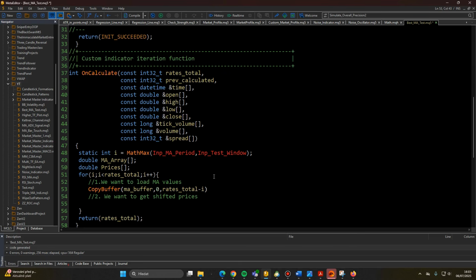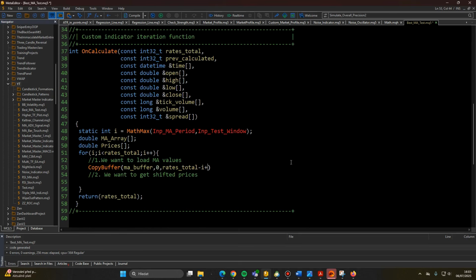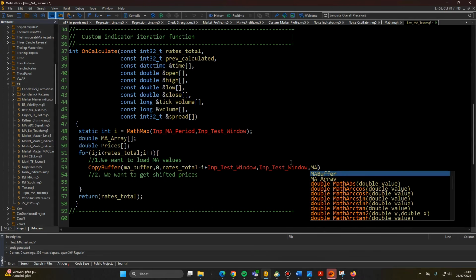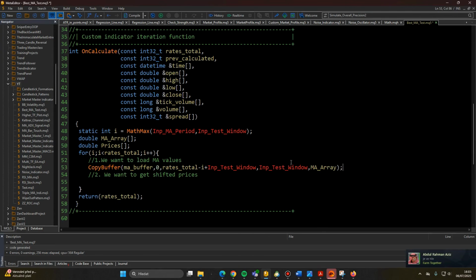And now we have to add the input test window. Okay, and now we want to load this number of moving average values, and the double array, we want to store these values inside the moving average array. So I hope this is right.